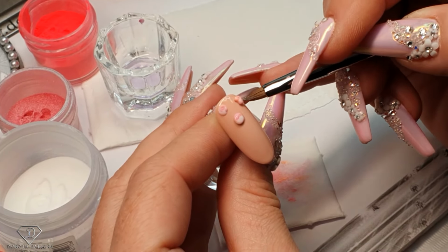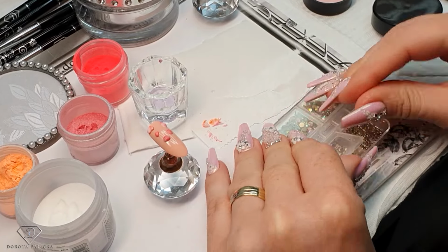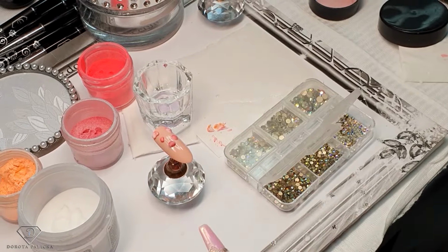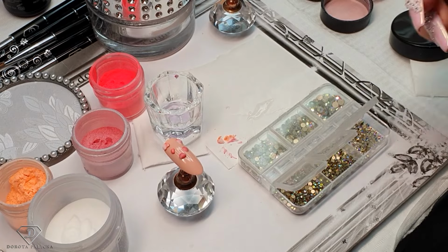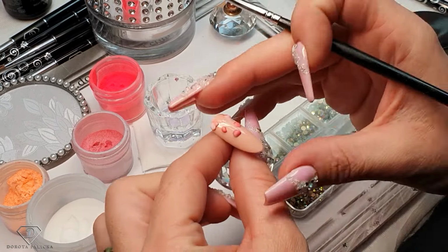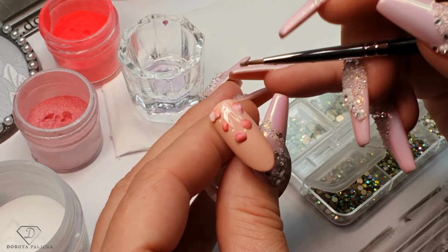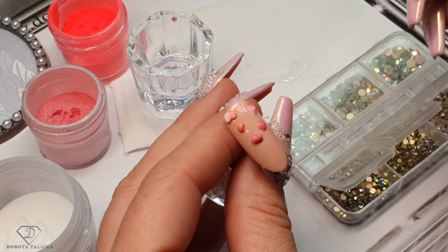So actually, let's use this one. So base gel. And then you want the crystals to join our stones. Okay, so you want one in there, and there.